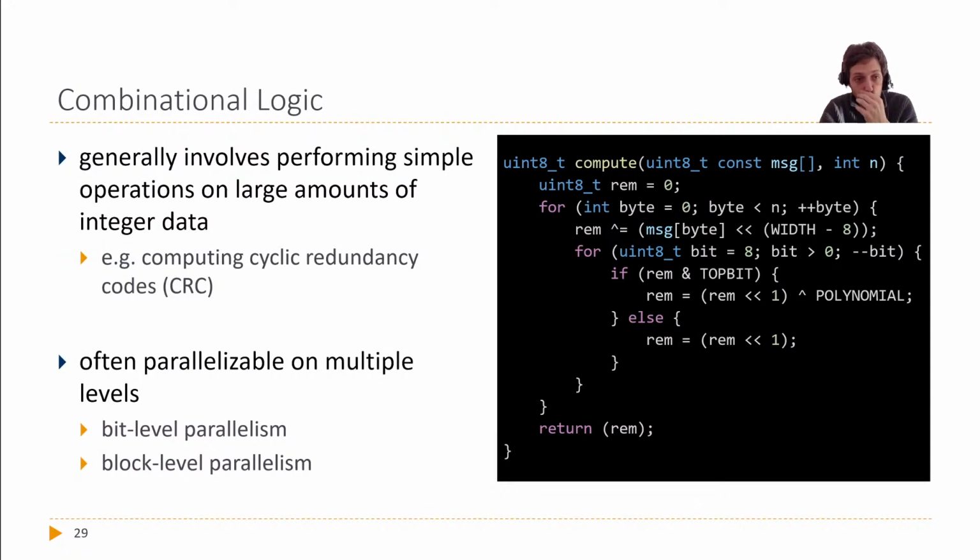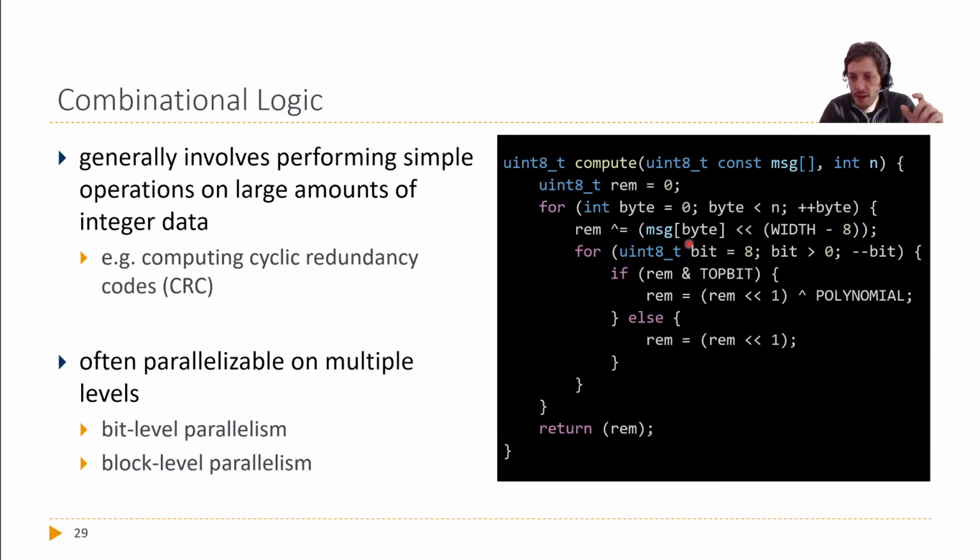Let's first start with combinational logic. Combinational logic generally involves doing operations on lots of integer data. An example that I showed on the right here is computing a checksum. It could be CRC32 or Adler-16 or whatever redundancy checks are out there, used for Bluetooth and so on, where you just do a lot of bitwise operations, shifting, for example, accessing arrays, but really short arrays at certain positions, like my first byte or my eighth byte.